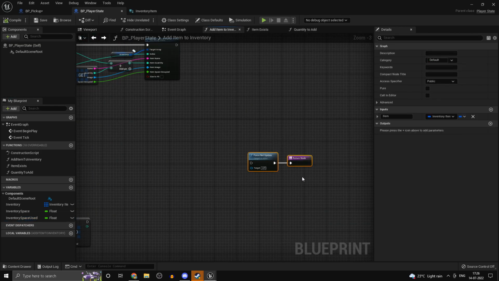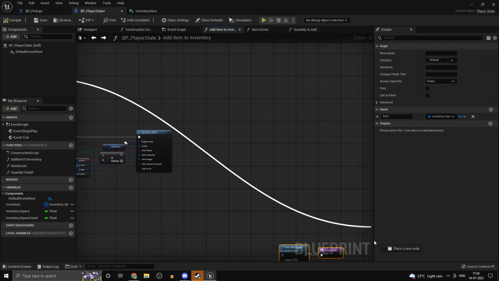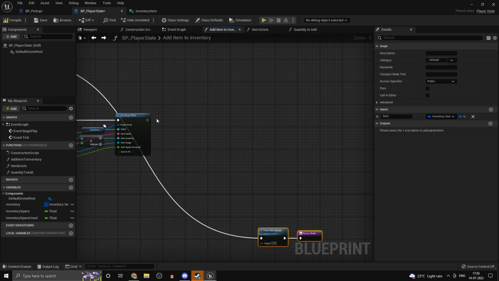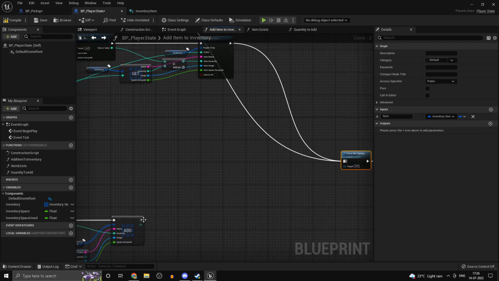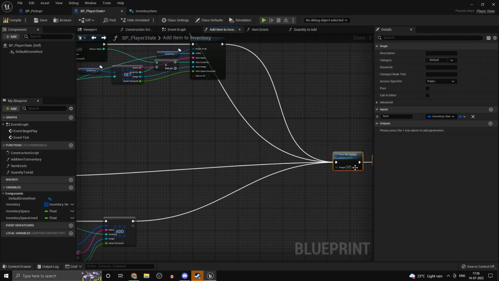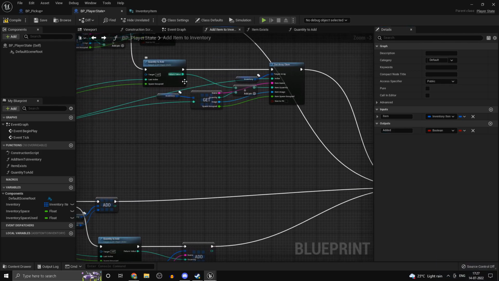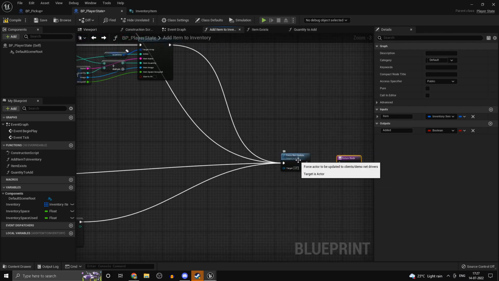And we also need to update our inventory space used, just in case you forgot that. So drag this to the force net update, drag this over here as well, drag this over here as well as over here. Now we'll also add in a boolean here, just to make sure that we have added everything. So success, or rather we'll call it added. So if this quantity is 0, it means that we haven't added.